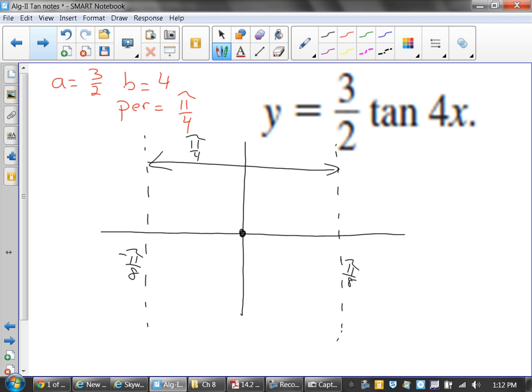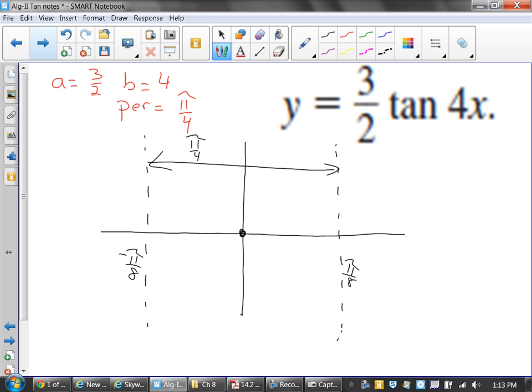Does that make sense how I did that just verbally as opposed to substituting into the formula? I think the substitution was pretty easy. Why does pi over 4 mean that there's going to be 2? What do you mean by there's always 2? I think you said since the period is pi over 4, we're going to have asymptotes on both sides. Yes, what happens is with every single parent function of tangent, it's always going to go through the origin.